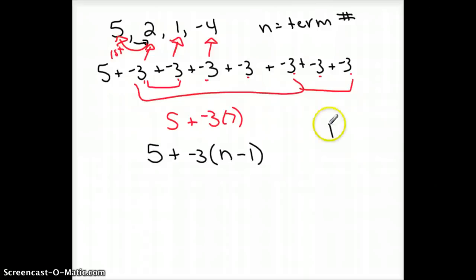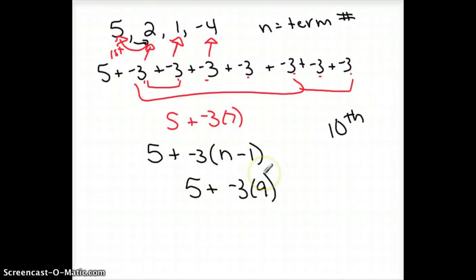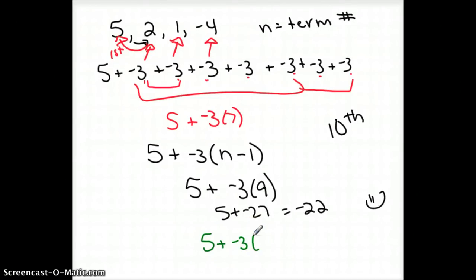So if I want to find out what the 10th term is, I think that I'm going to start with 5, and then I'm going to add -3 9 times. So I'm going to do 5 plus -27, and I should get -22. I don't know if you came up with that or not, but if you did, that is awesome. To get to the 100th term, I'm starting with 5, and I'm adding -3 again, but this time I'm adding -3 99 times. Because to get to the 100th term, I've moved 99 times. Okay, times 99.